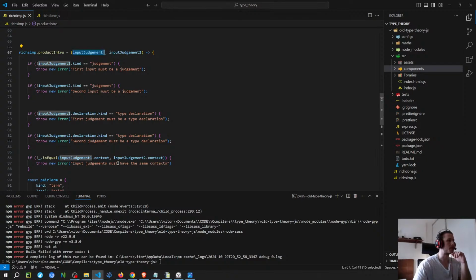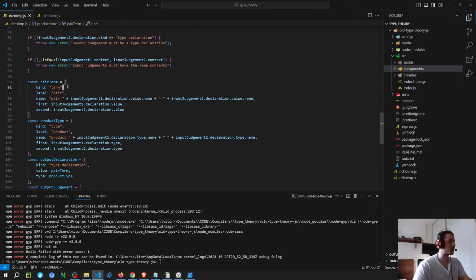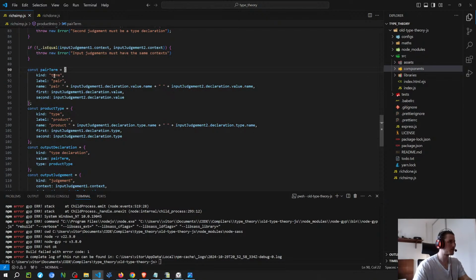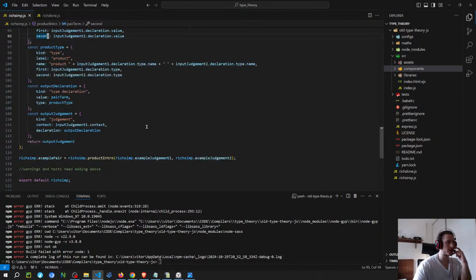So it just does some checks to see if the structure is correct. Checks to see if the context is the same, equations are the same. And then it creates another object, which is a pair. So it's a term and a pair. The name is one plus the other. So this would be like making a pair in C++. You just create the intersection, because it's going to be a new set where the first value is from one type, the second value is from the other. But I still don't understand very well what it means to do this.